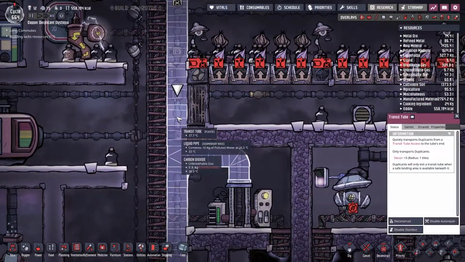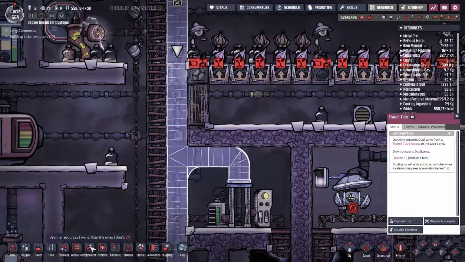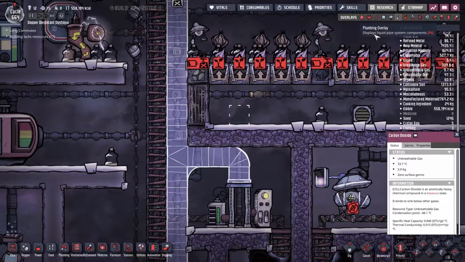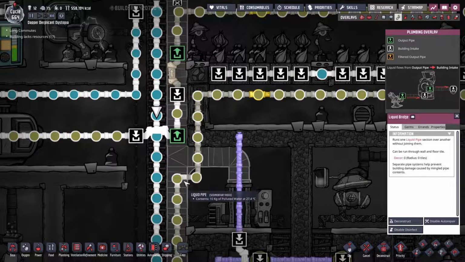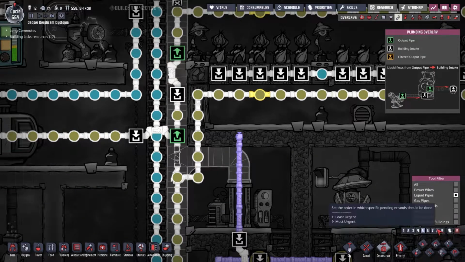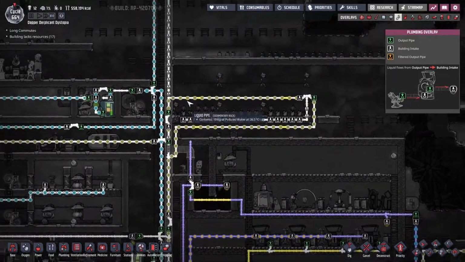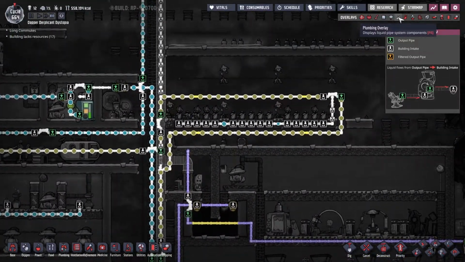Alright. I no longer need this to be going up there. So I'm going to switch its direction with going down. And we are going to break this connection. Make that happen, please.